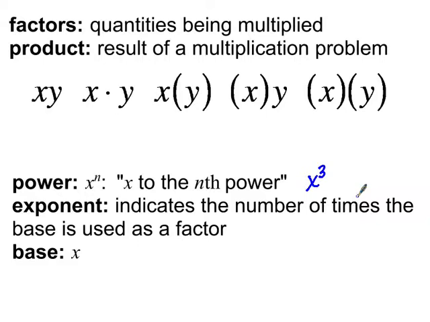Okay. Then we have an exponent, which indicates the number of times the base is used as a factor. So we know that this 3 means I've got x times x times x. I have 3 x's, right? That's what the exponent tells you. It tells you how many of something you have. And we call x, in this case, the base. So, for example, if I had this, what would that mean? Yep, 5 times 5 times 5 times 5, and you would actually be able to calculate that. So that's a little bit about powers.